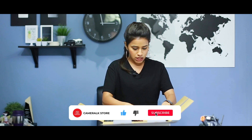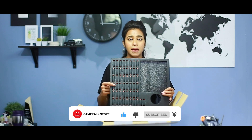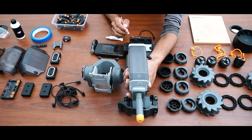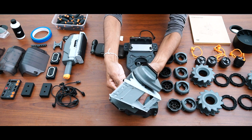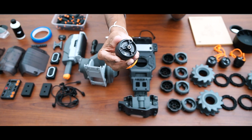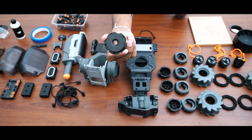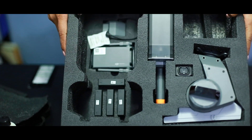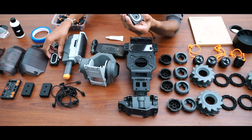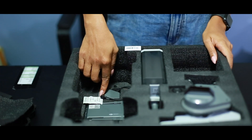It comes with the instruction manual and a bunch of papers. In this layer we have 48 Mecanum wheel rollers. In the second layer of the box we have the camera, the blaster, the gimbal, and then the main chassis, and lastly the four motors for the wheels. We also have the gel bead container, four damping ring brackets, four heat detectors, the intelligent controller, and the speaker.